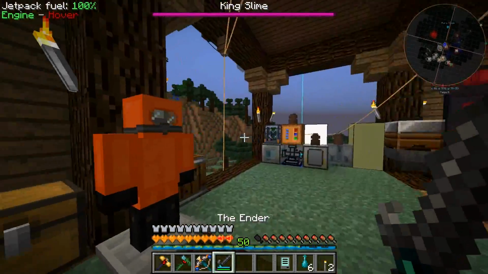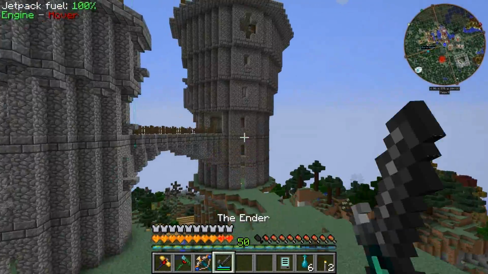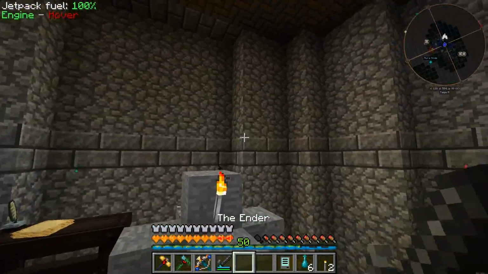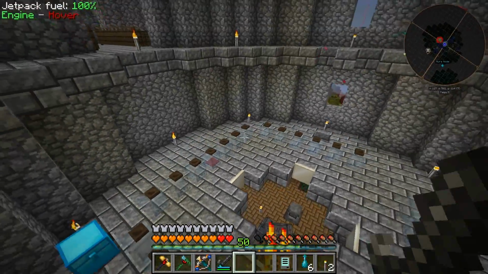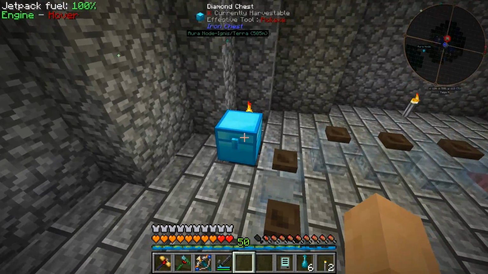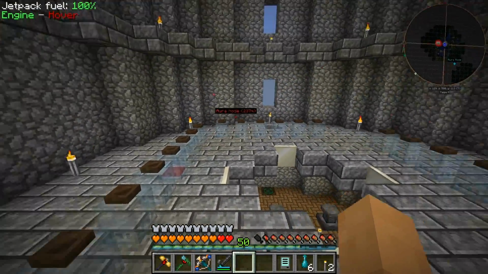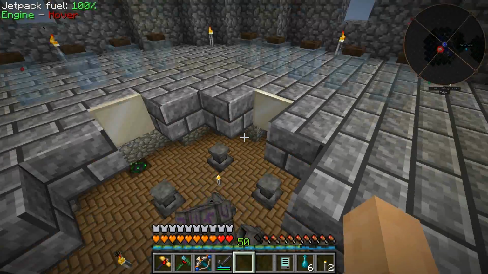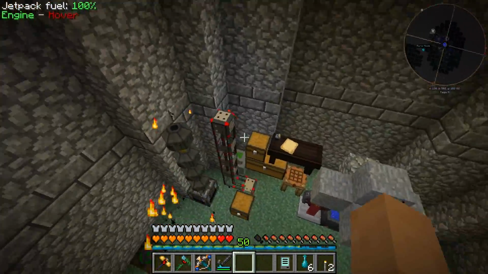Now, one of the things that we really need to get going on is our storage system. There we go. Nailed it. For our V up here. So, up here, as you can see, I have a diamond chest. This is going to be like our buffer chest. And I've placed out a few warded jars down below. So that guy's going to come up right from here.